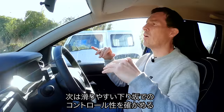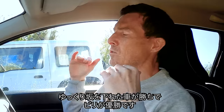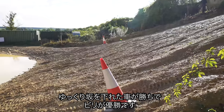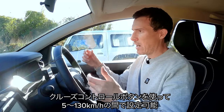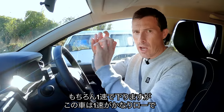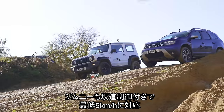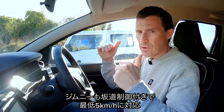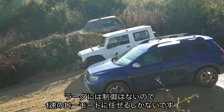The next challenge is about the car controlling itself down a slippery slope — the opposite of the drag race. It's all about being slow and steady, and the last one past the cone wins. The Duster has hill descent control ranging between 80 and 3 mph, which I'll set to three miles an hour in first gear using cruise control buttons. The Jimny also has hill descent control at three miles an hour. The Lada has no hill descent control — the driver isn't allowed to touch the brakes and must go down in first gear in low mode.